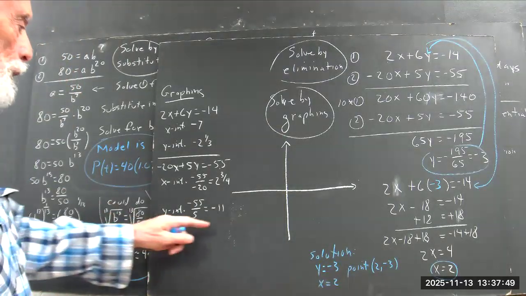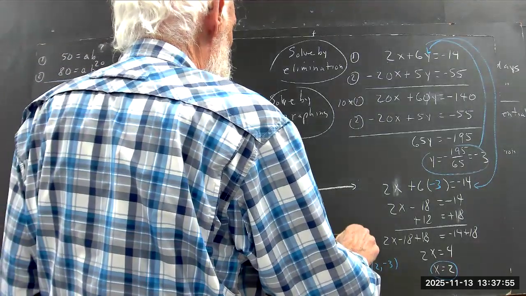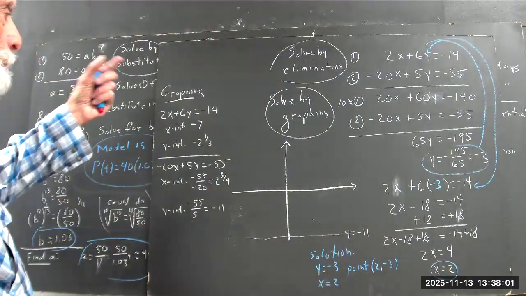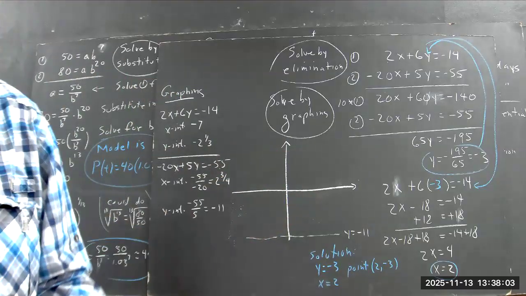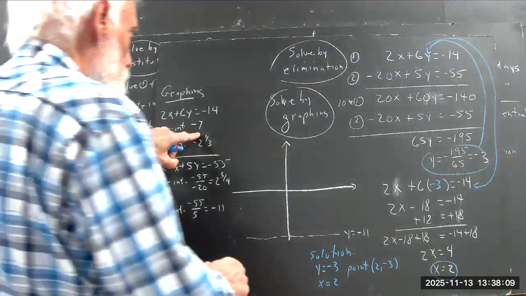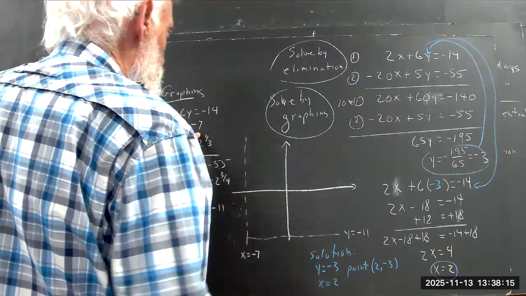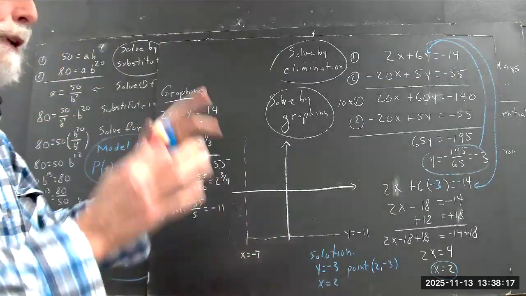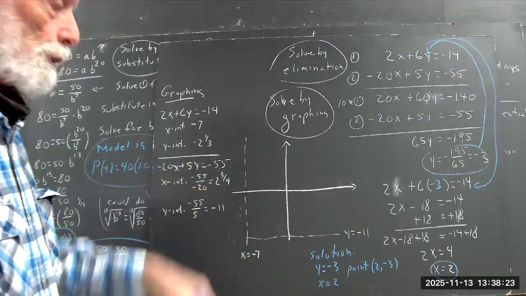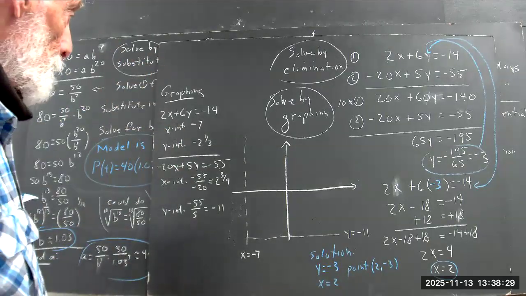The biggest number we have for an intercept is a y-intercept at negative 11. So we'll put that down pretty low. The biggest number, by biggest number, I mean the number with the greatest absolute value, the number that's furthest from the origin, is negative 7. So we'll put x equals negative 7 over to the left here. By looking at the number with the greatest absolute value on the y-intercepts and the x-intercepts, it allows us to do a reasonable scale. And then we can fit the smaller numbers into that.